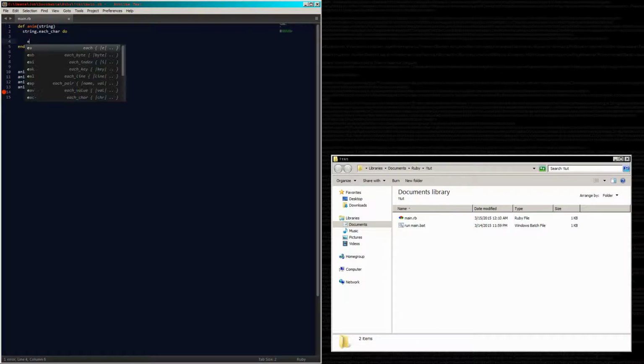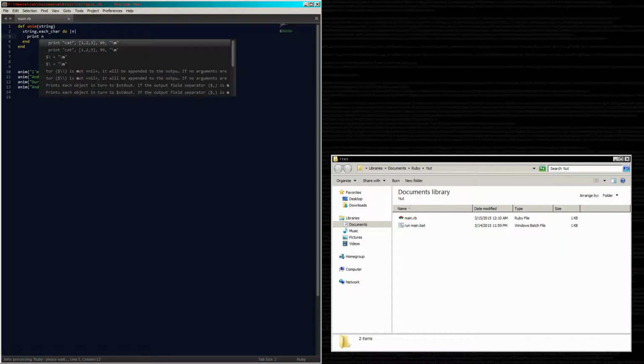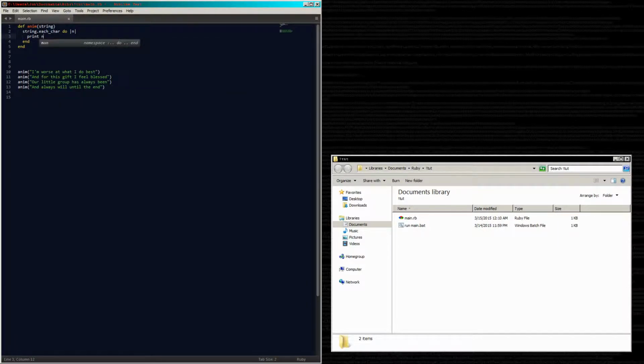We're going to make this a loop, so we're going to put an end here. We're going to call each character n through this whole thing. And so we want to print n, not puts, print, because we want it to continue on each line.